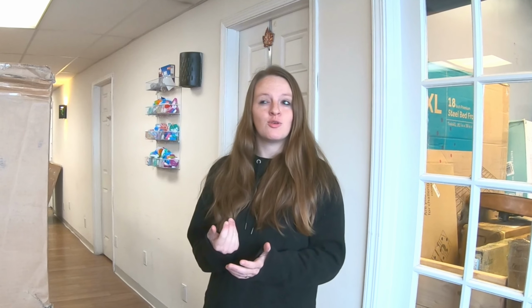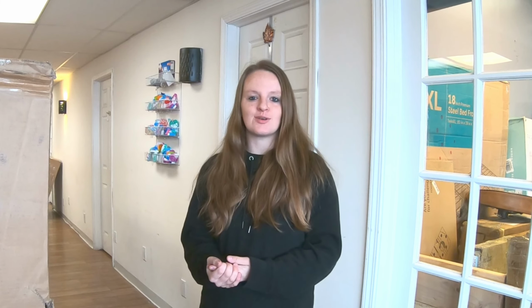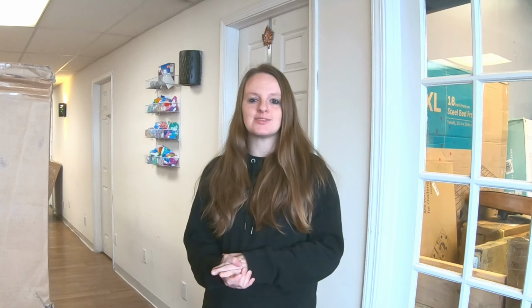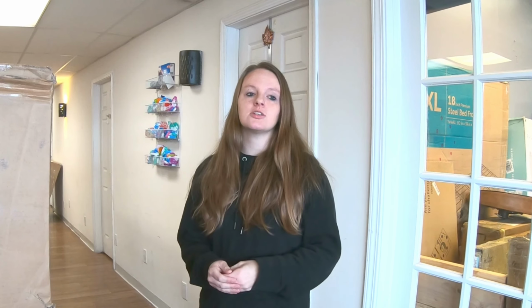So I ended up driving about 4 hours to go get a pallet, and I ended up reselling, and I was like, this is a little too much for me because I have 4 kids, but I said I could just open a store with this. And within 2 months of buying that pallet, I just opened up a store. Wow. So we've been here since July of this year, 2021.